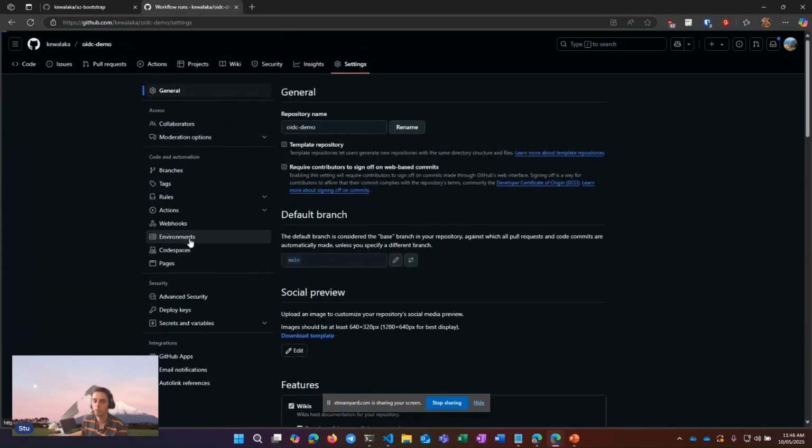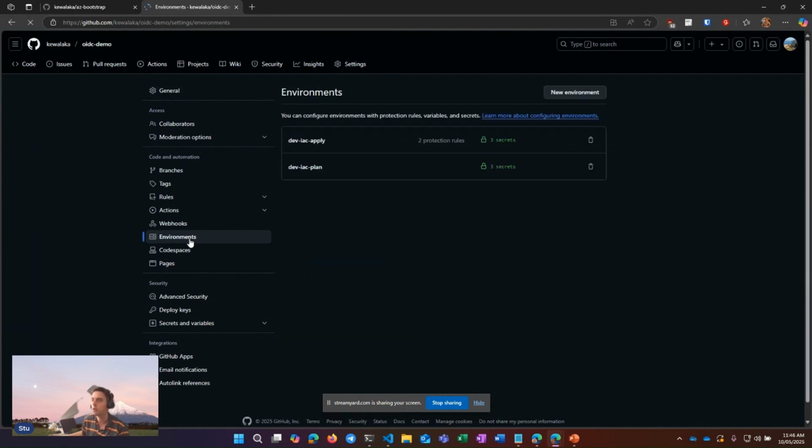So starting with the environment, the reviewers on the environment. If you come here, remember we had the two. I said there's a reason for having two, and you'll see on the second one there's two protection rules there. There's no protection rules on the plan. So what this means is that when you're doing a PR, you can call this plan. At the moment we're triggering them manually, but you can call that plan on your PR, and you can be confident that it's going to work before you conduct reviews and so forth. When you want to do an apply, then your workflow references this environment instead.